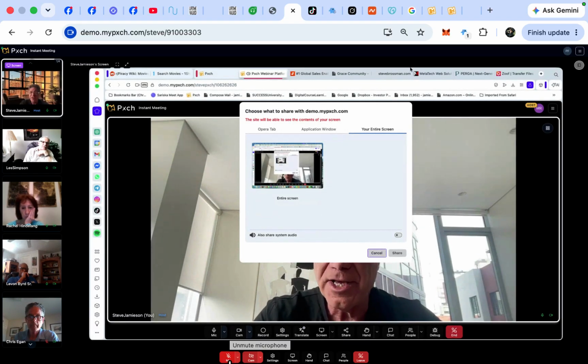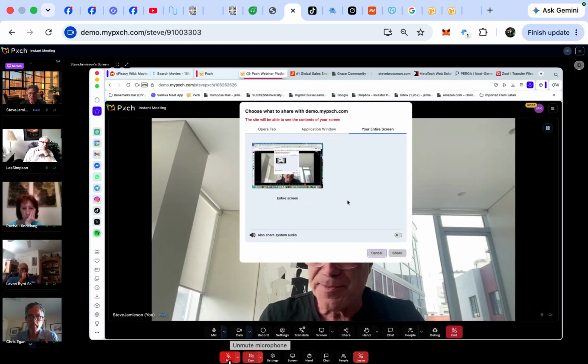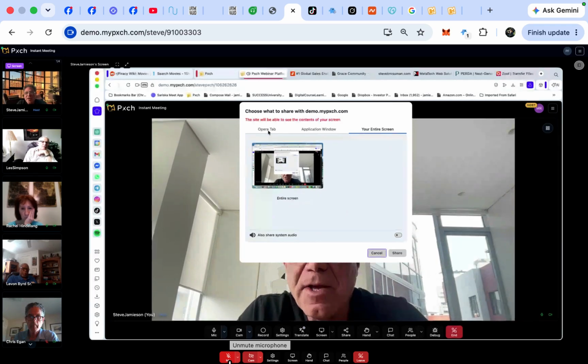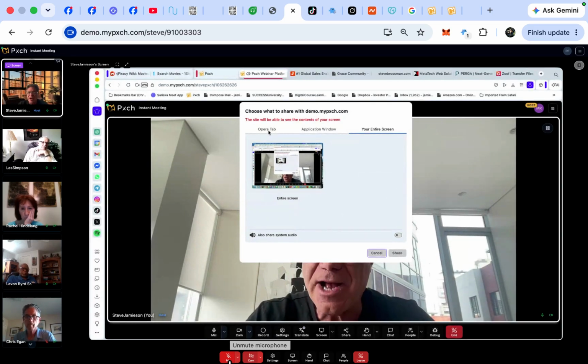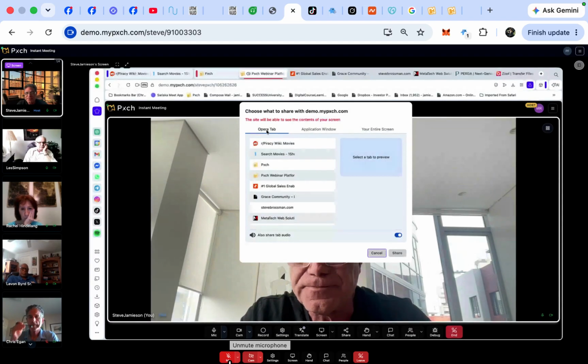So that's why for us, you have to put a big X through your entire screen. Or you're going to get that terrible mirror effect, and you're going to go, oh my God, where's my Zoom? So when it says tab, it doesn't matter what browser it is. The one on the left, because some people will call it different things, like Safari may call it something else, or Opera, or Google Chrome. But on the left-hand side, it's always your tabs. The ones that I have open in my browser, the one that I'm actually launching my application from.